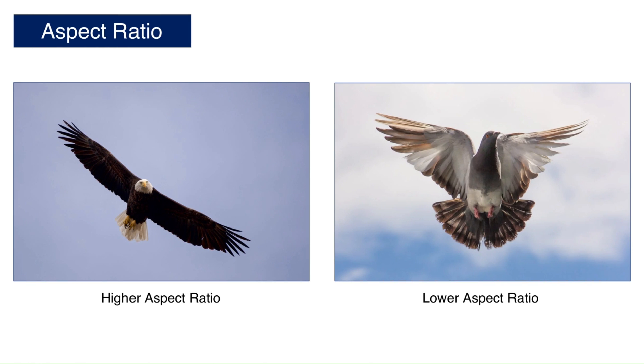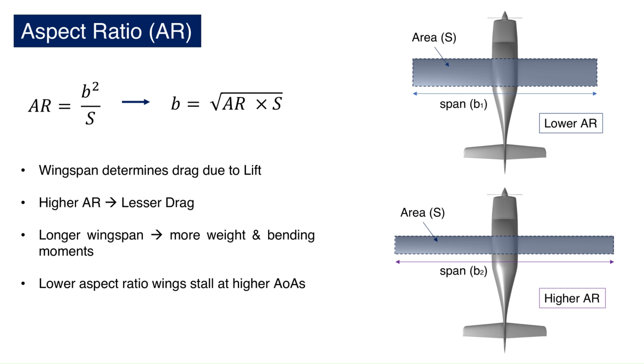The effect of aspect ratio can be seen in birds. Those with long and narrow wings can glide easily. On the other hand, those with short and thick wings have greater maneuverability, but they must work harder to stay in the air. When we select an aspect ratio for a wing, we are actually selecting its wingspan, as the wing area is already found. Wingspan is the main factor in determining drag due to lift. In general, long and skinny wings have less drag for a given lift as compared to short and fat wings. In other words, the longer the span, lesser the drag due to lift. But increasing the wingspan also increases the weight and bending moments, so a compromise must be made.